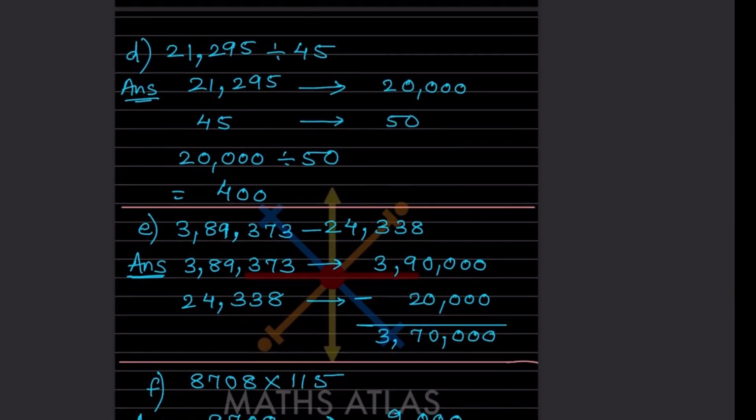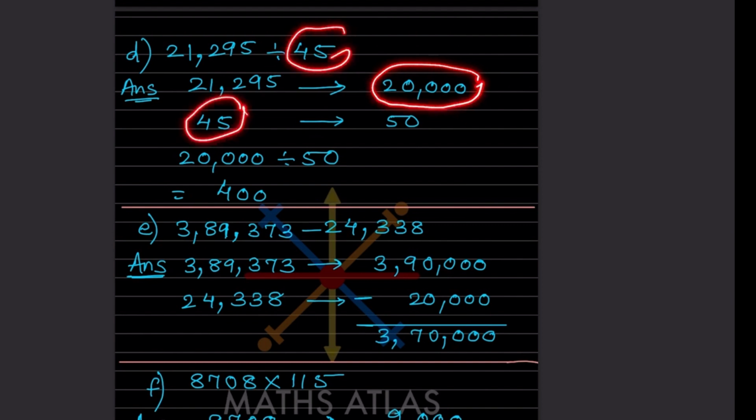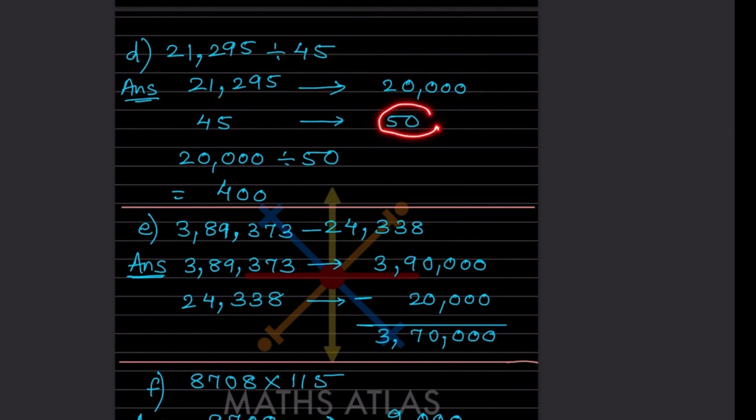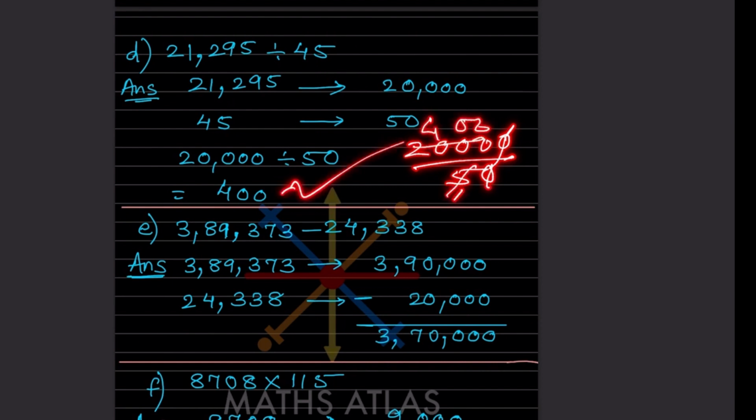Next, this is division. Okay, so same, you have to round first. This number, and this number is written here. When you round it, it comes to 20,000. This 45 that I have written over here, that is 50,000. And when you divide it, you get the answer 400. Okay, division also you can do like this. Any way you can do it. So now you will write in this vertical one. So you know this 0 and this 0 get cut. 5 ones are 5, 5 fours are 20, and these 2 zeros, that will be 400.